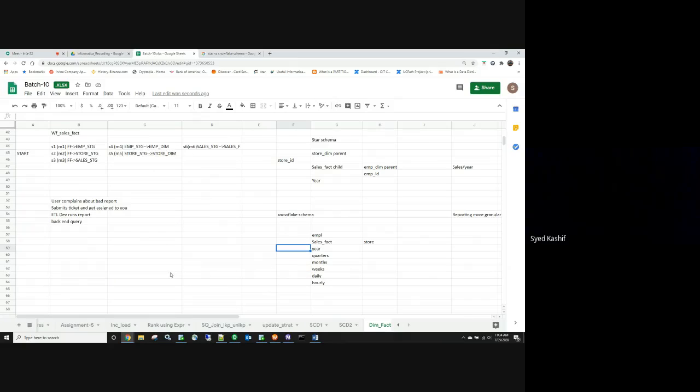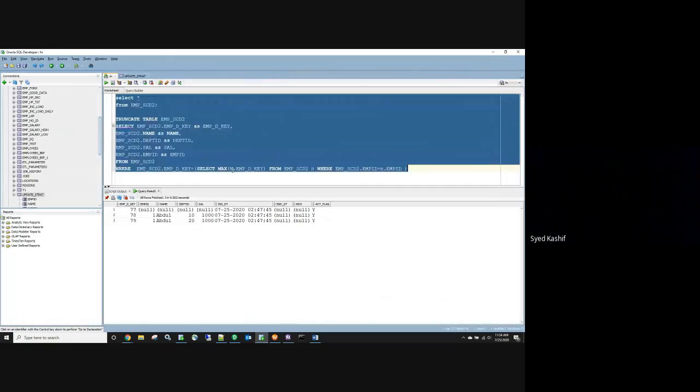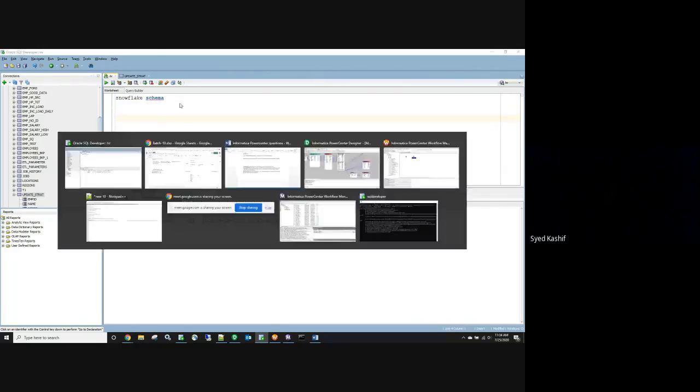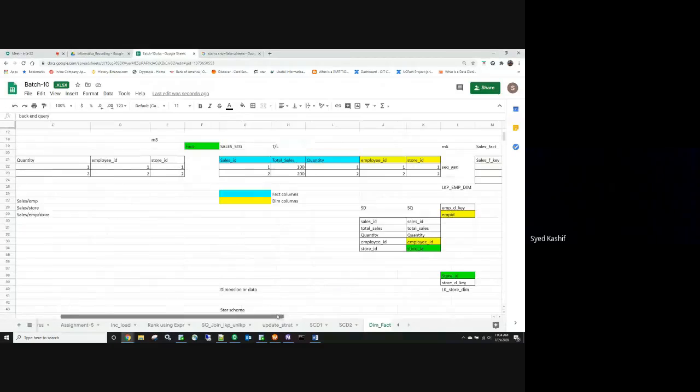Okay. So in the backend, you will run a report, and from the backend, you will copy the query. You will take the query as is, paste it here, and execute it. It will show this person the user is complaining about.